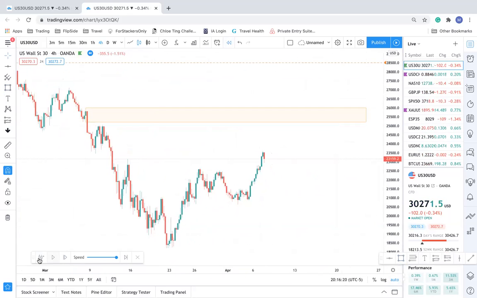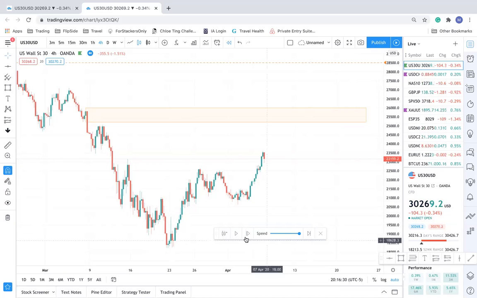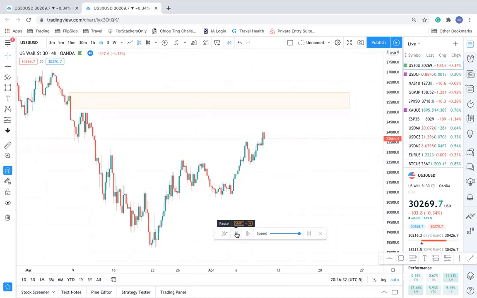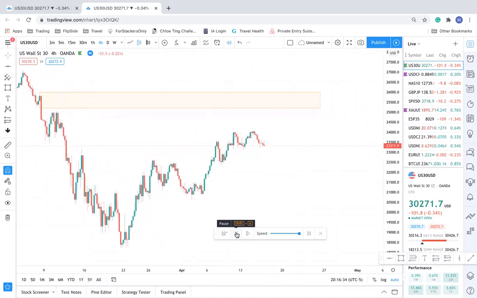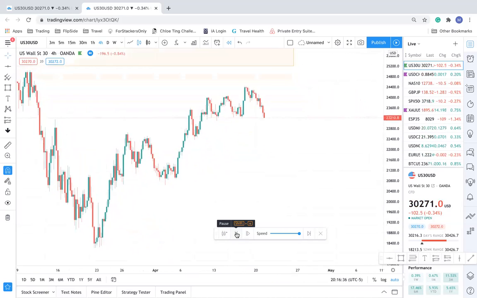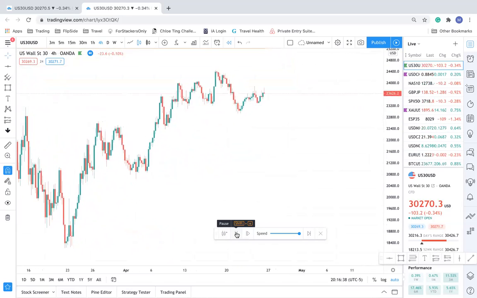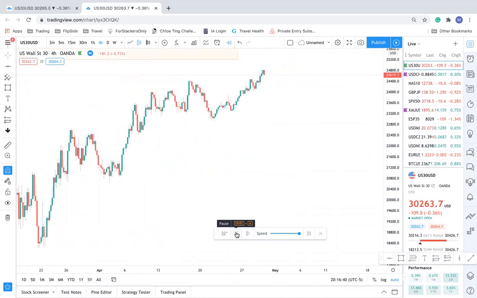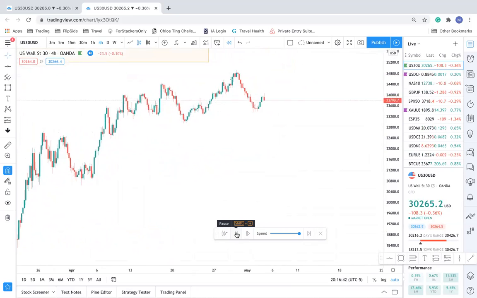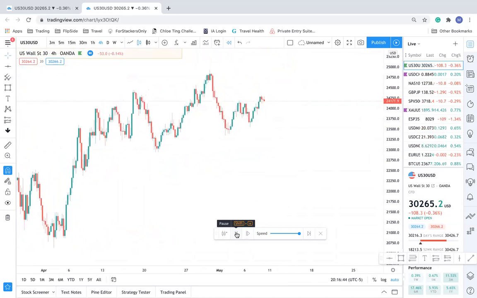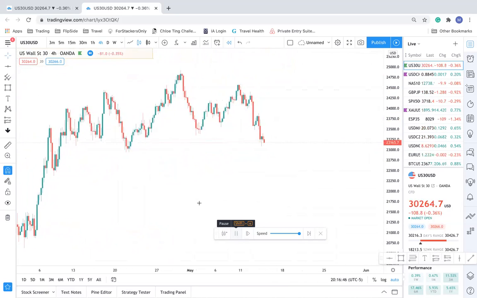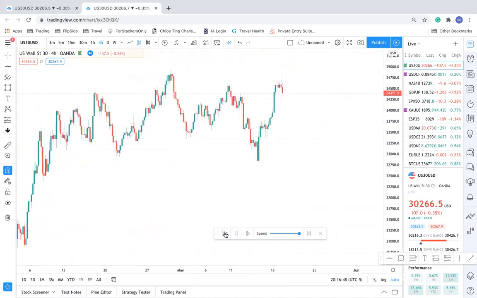If you see this little bar right here, this is the speed. I can make it go slow, I can make it go fast, and we just hit play and see what happens, right? Price didn't quite come up to my level. Trying to see if we can let it play out, but it might not come up anytime soon.